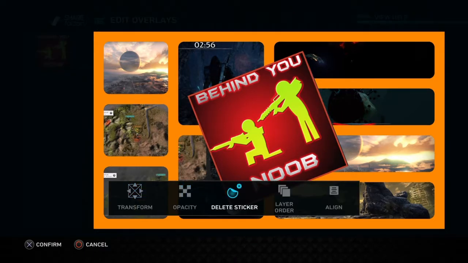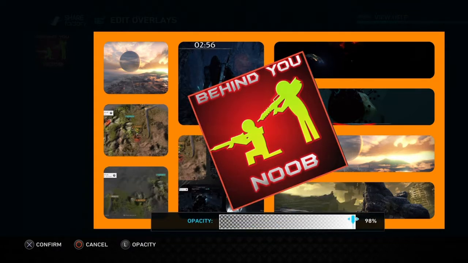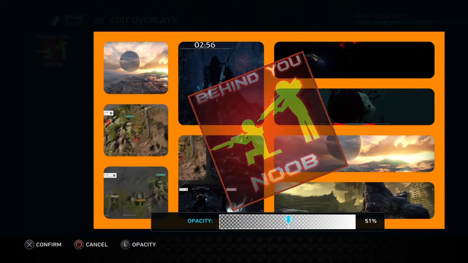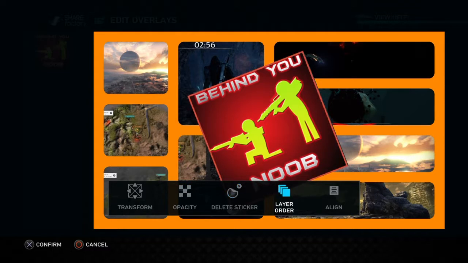It's going to keep it there. Then you could change the opacity if you want it more visible, less visible on it. So there's a few cool options. You could use the left analog or D-pad as always. We'll cancel this.